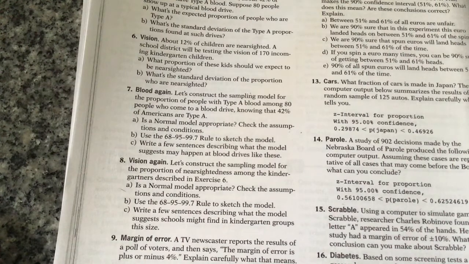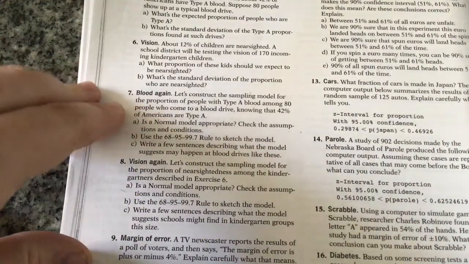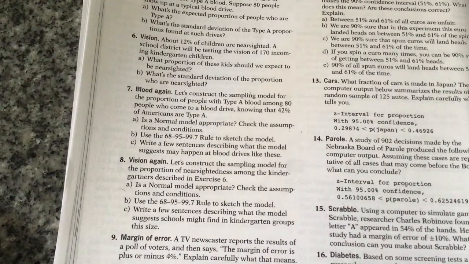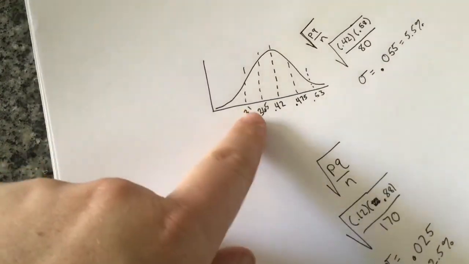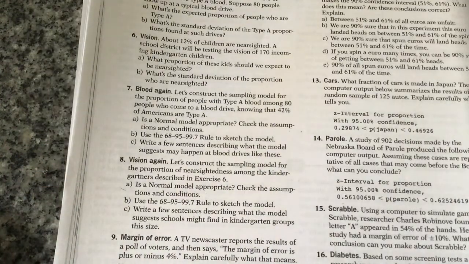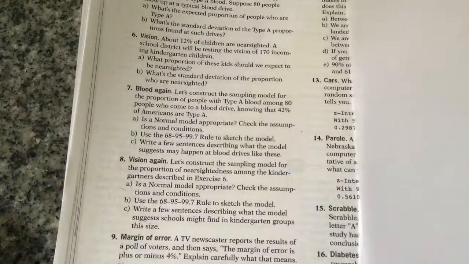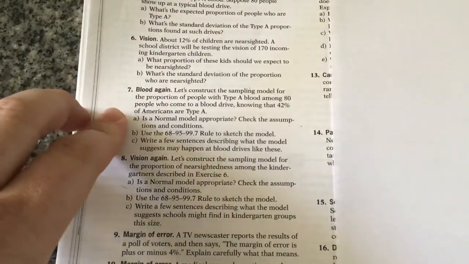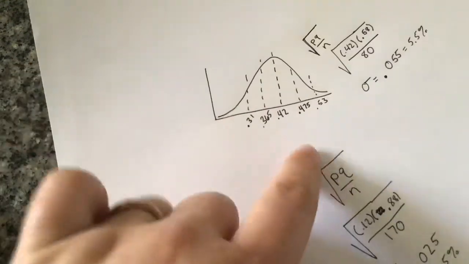What you guys can try out is number 7 here. Number 7 says let's construct a sampling model or sampling distribution. So it looks just like this. This is what we're drawing. And it wants us to take some of the information we knew about, actually, looking at number 7, that's what we already did. Sorry, I thought that was a new data set, but that refers to problem number 5 that we just completed. So we'll actually talk about number 7 here. So it just says to construct this sampling model, which we did.